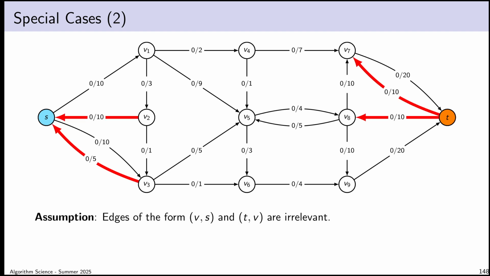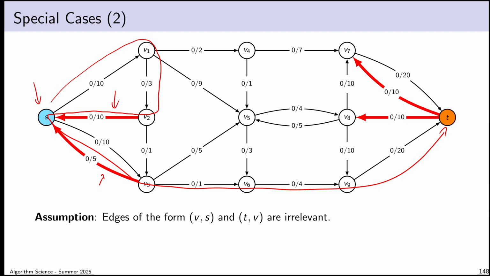First assumption. Deep down in this entire lecture, we've had this assumption that edges like this are basically irrelevant. Edges that go into S or out of T are basically irrelevant. That's a reasonable assumption. By our definition of augmenting paths, all of the augmenting paths we're ever going to find would never include an edge like this. Why? Well, because our augmenting path must begin at vertex S. And if it included an edge that went back to vertex S, then what would it be? Well, it might look like this. It'd go from S to V1 to V2, back to S, and then over to T. But that's not a path. A path cannot contain the same vertex twice.